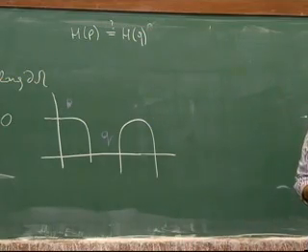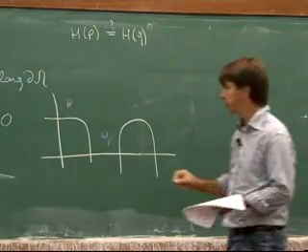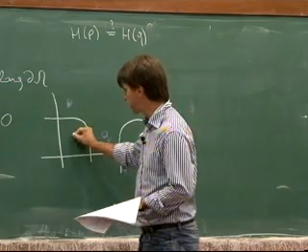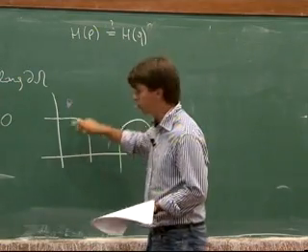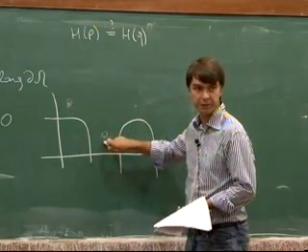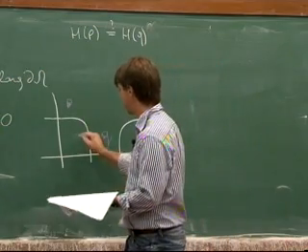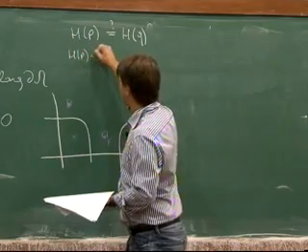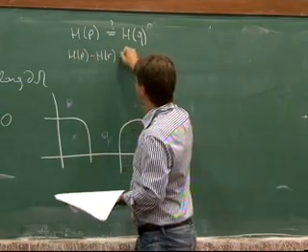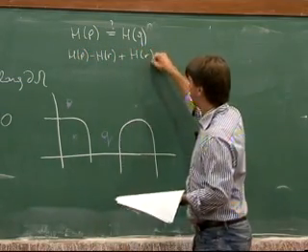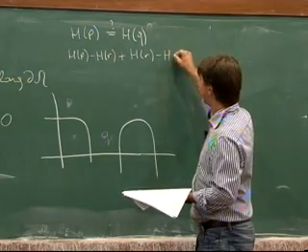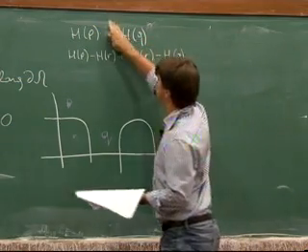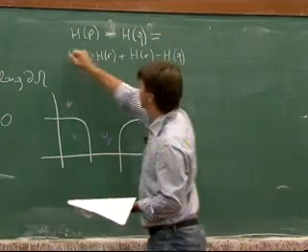Now, what is the difference between H of P and Q? Well, we know how to calculate the difference when you jump over an edge. So we have to jump over an edge twice. So we have to jump to this point. Let's call it R. So we do H of P minus H of R plus H of R minus H of Q. And this will give us the difference H of P minus H of Q.